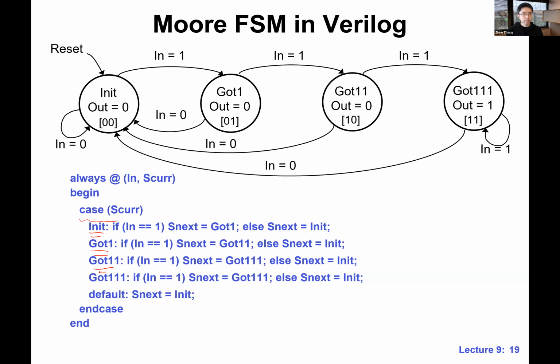Quick question for you guys. This is also sort of a reminder and refresher. We talk about sequential logic and combinational logic. We can actually use an always block to model either one of them. So in this case, is this combinational or sequential? What is the thing to check to quickly identify whether this is sequential or combinational? Sequential? Are you guys sure?